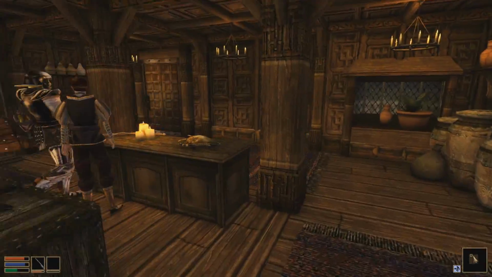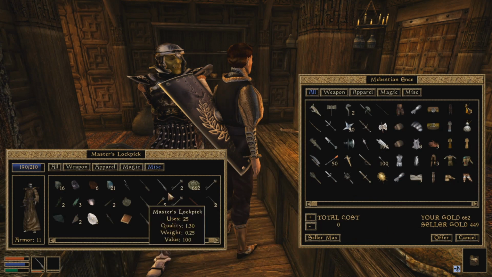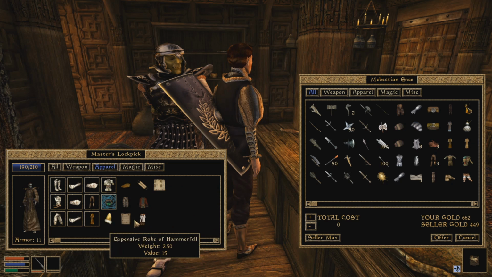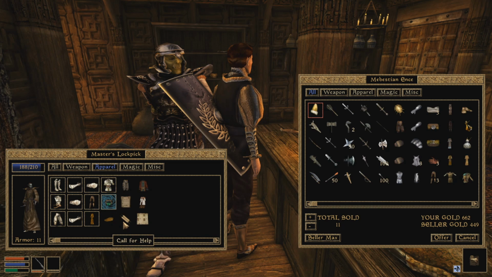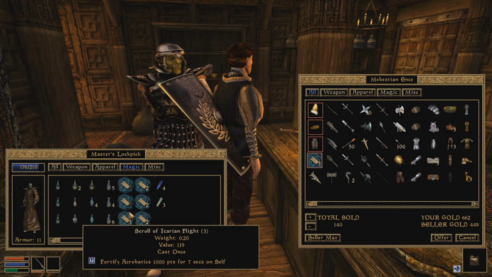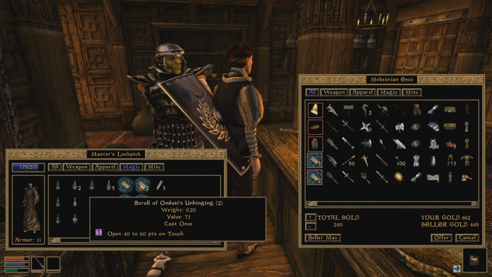I need to free up some more inventory space, which means selling you a bunch of my crap. What do I have around here that weighs a lot? Those. I also think I need to get rid of these cure disease on self scrolls, and I'm just gonna get rid of a whole bunch of these scrolls that I am going to have no need for.